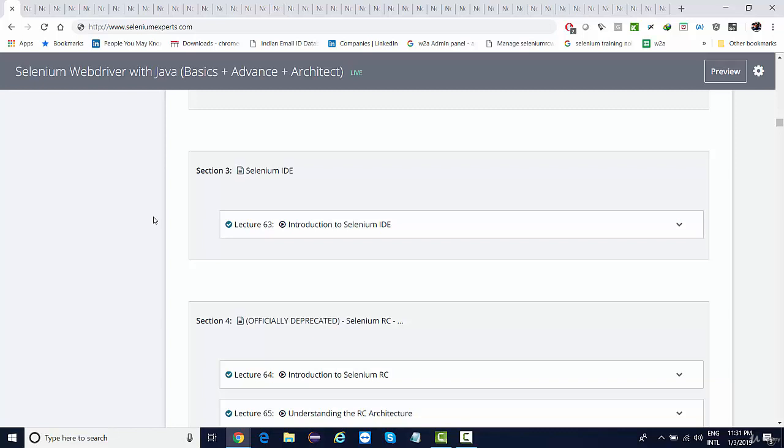At times when we are working on Selenium, there are so many things which we need to achieve, like connecting to a database, doing Excel reading and writing, maintaining our test data in Excel, generating logs. There are a number of things. We include utilities like Jenkins, like Maven. If we talk about these things, they cannot be achieved using a record and play plugin.